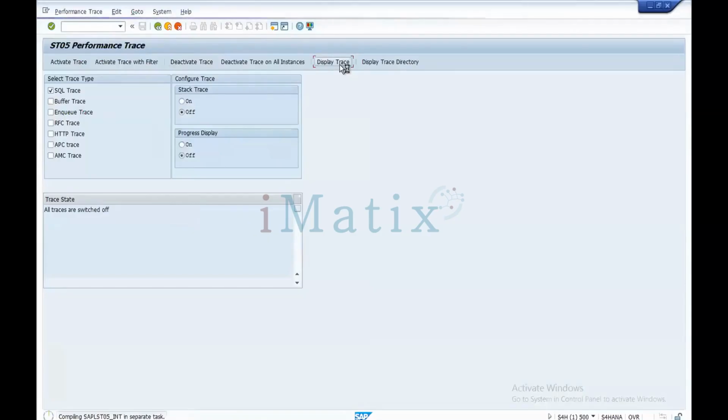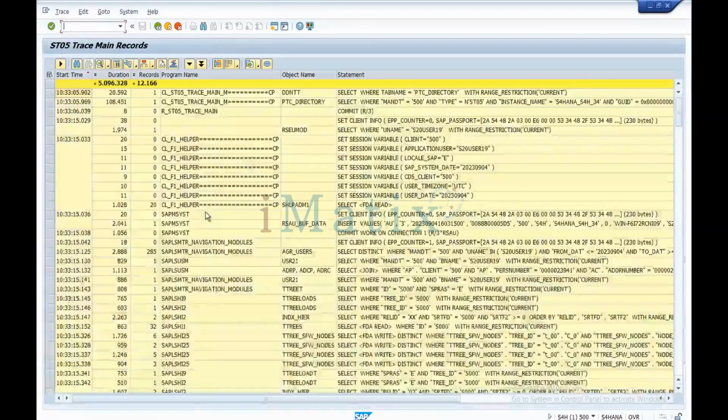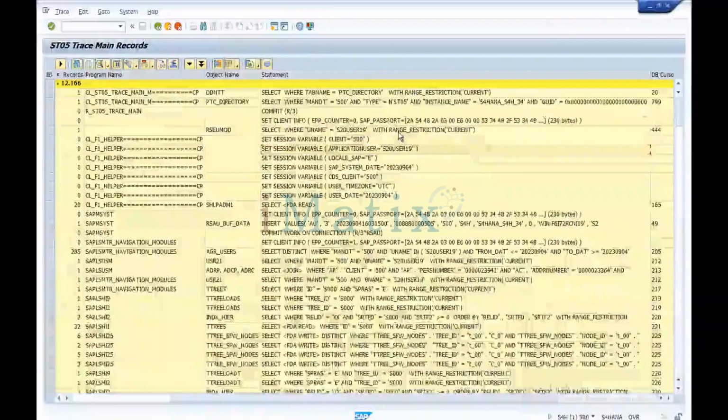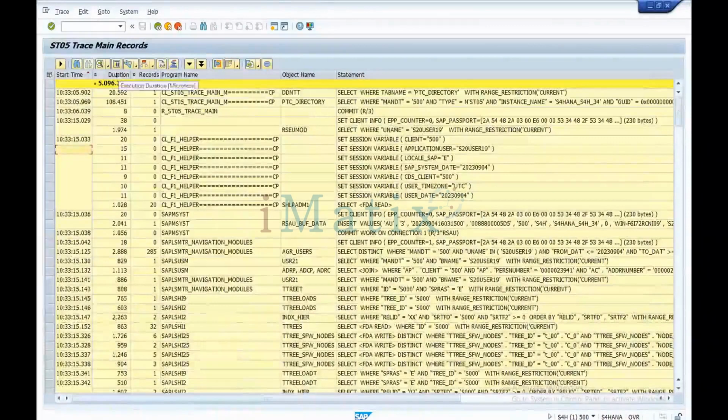If the problem is that the program output is not good, not responding in the proper time, we can see it from here. Now we have run an SQL statement, like we have run a report. You can see all the complete options here: what table it has selected, what the operators are, and how much time it has taken.